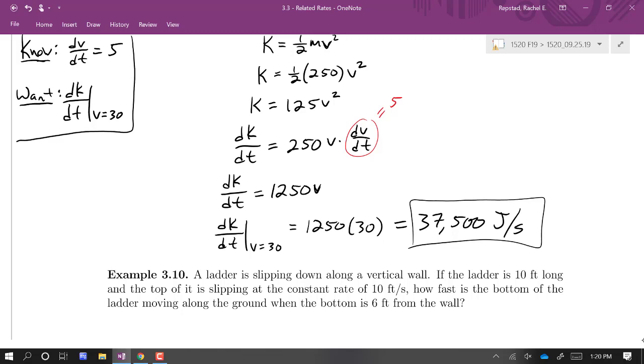There's a clear pattern as to the kind of information they give you and what they're asking you for. There are going to be other word problems we see later this chapter when we're doing optimization problems. They read very differently, so they're different word problems, but we can recognize what type of problem we're doing based on the kind of information they give us and what they're asking us to find. So let's do one more.